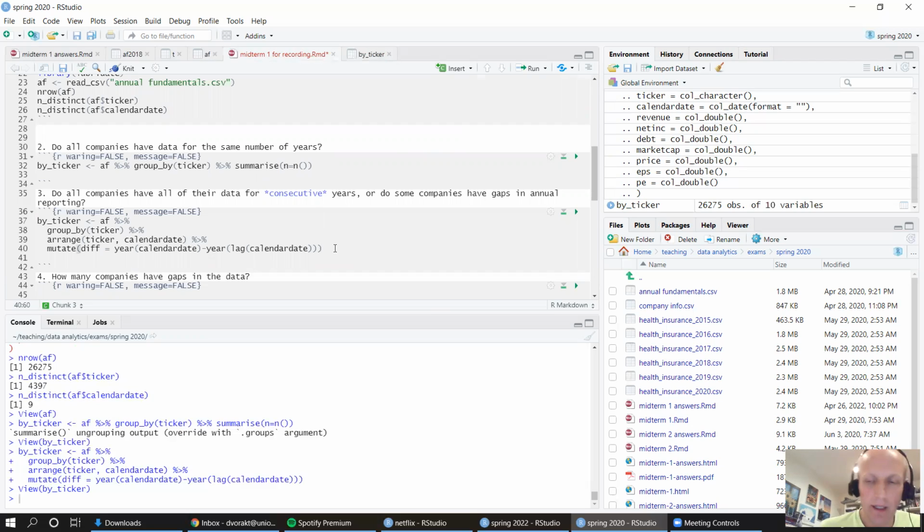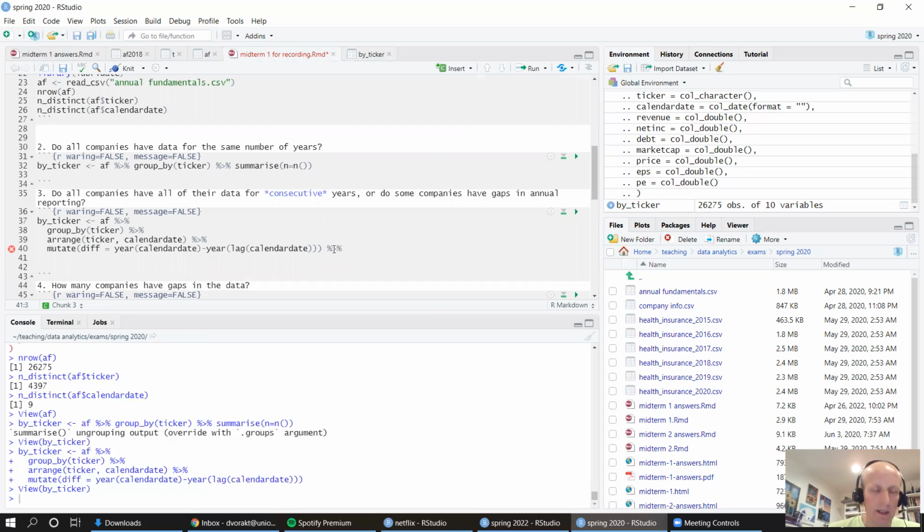Can we sort of limit this to companies that have gaps? Let's do that. Let's filter based on, we really only want companies where the maximum value of the difference, ignoring NA, remove is true. So ignoring the NAs, where the maximum is greater than 1.